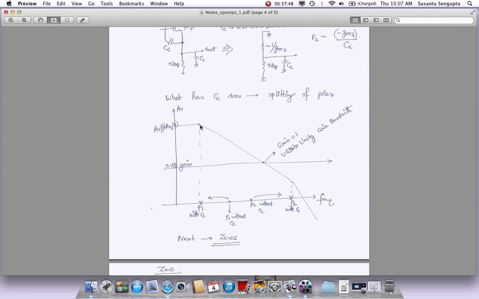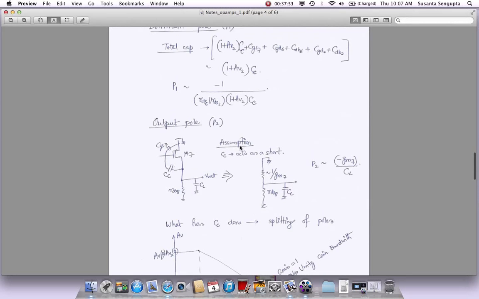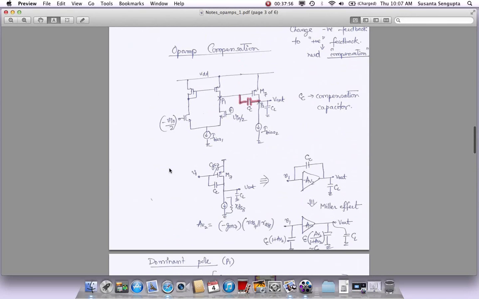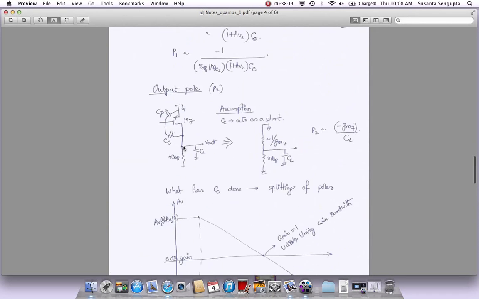But the bottom line is this pole is so low that after that it starts to go down. So what is the definition of a pole? The pole basically says that at this pole frequency, or after the pole frequency, as we go to higher frequencies, this capacitance starts to get short. Its impedance becomes lower and lower. So if we make the assumption that by the time the second pole is caused, the second pole is far out, where this first pole was caused here, the dominant pole, this CC now starts to act as a short.